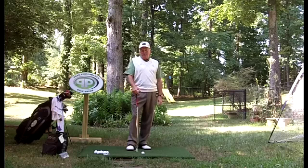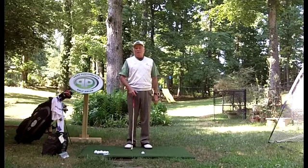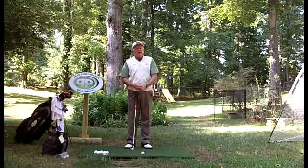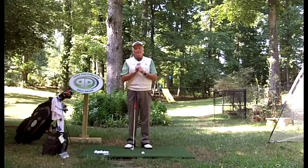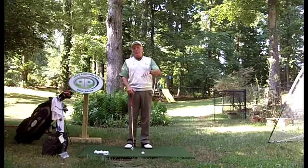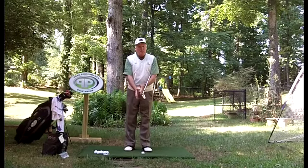So it might be a good thing to remember. And again, all of you out there, if you have trouble working the ball one way or another, you might try that with your grip. But remember, we're never changing the perpendicularity of the palms to the ground — that's going to give us the guarantee of coming back to impact properly. Just see if it changes your sensitivity, your touch, your tempo, and your timing to do everything with the club at impact. It can make a change in how you hit the ball the opposite way of what you normally do — but you never toy with the palms perpendicular to the ground throughout the swing.